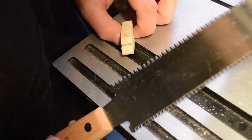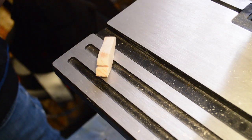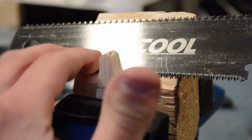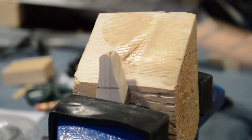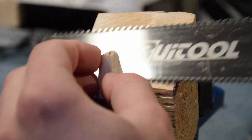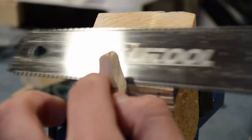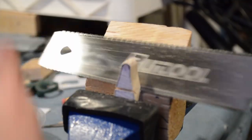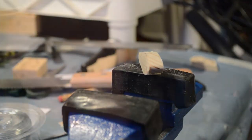I just complained I didn't have a handsaw. No, they do. Okay, never mind. I thought I cheated. Never mind. You'll see this later when I cut the... Okay, let's try this. There you go. Now I'll be able to do it. There you go. Now it's time for the super.